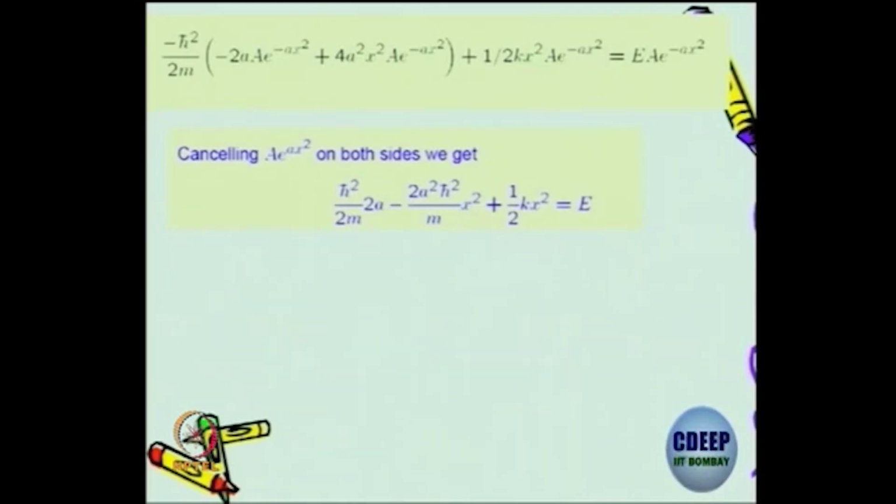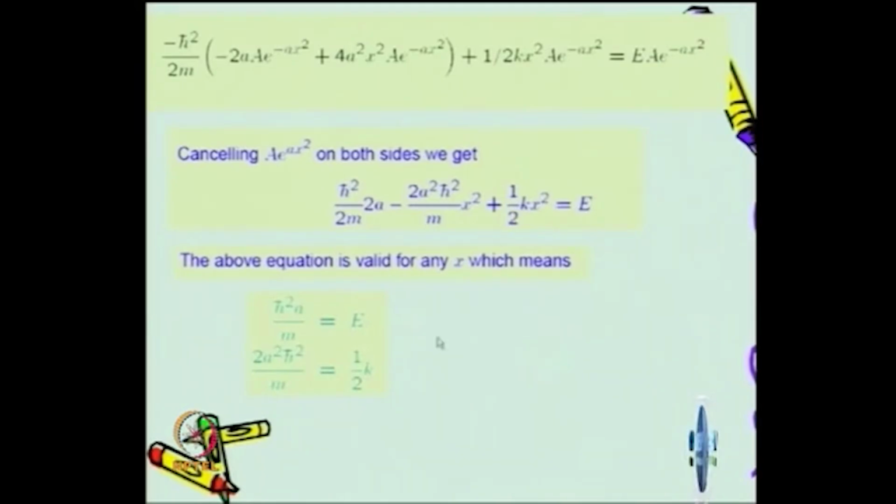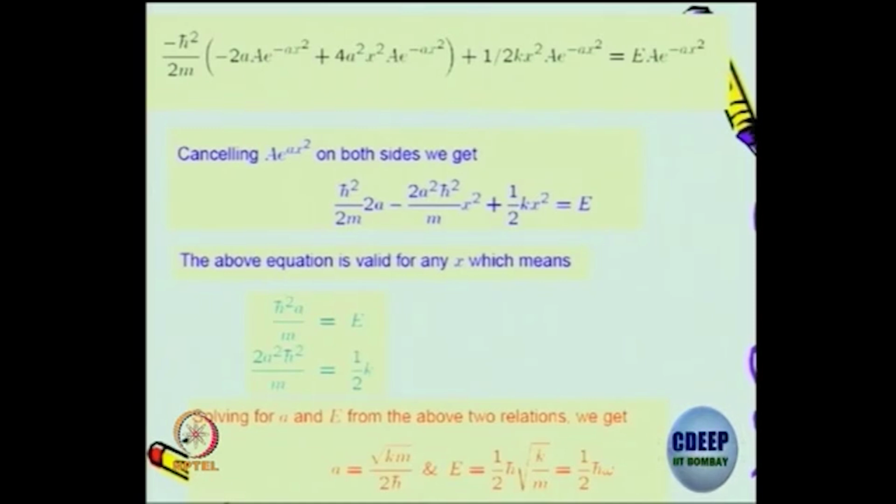Okay. So from there what can we fix? We can fix the small a. We can also fix the energy. Is that right? The term which is E, there are two x squared terms. The sum of these two x squared terms can be set to 0. Similarly, this is a constant independent of x. This should be equated to E. So equate the constant term to E and equate the x squared terms. From there you can solve for small a and capital E, and it turns out to be half h cross omega, and a can be fixed to be this constant.